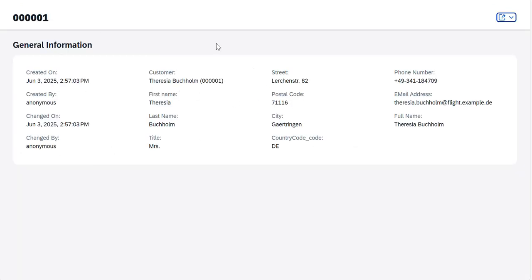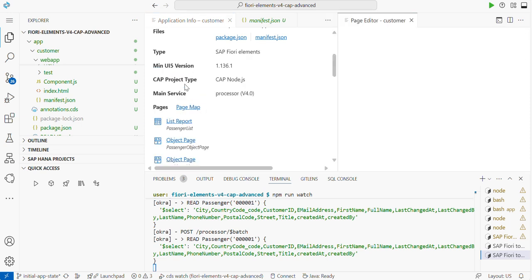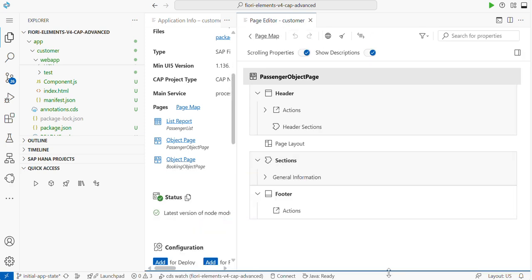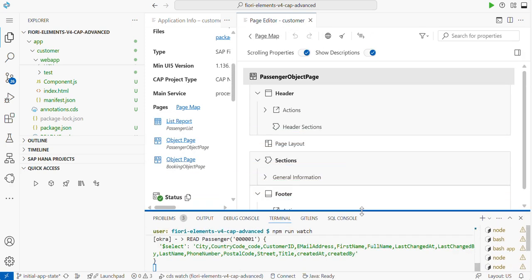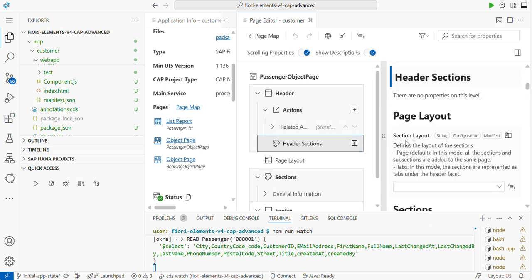Now once you navigate here, within the object page, we have some of the general information, right? Now I will edit this and add some more features in my object page. I will add some of the contact details. For that, what to do? Click on the object page. Here, if you want to add actions, we can add them. If you want to add a header section, you can add that.